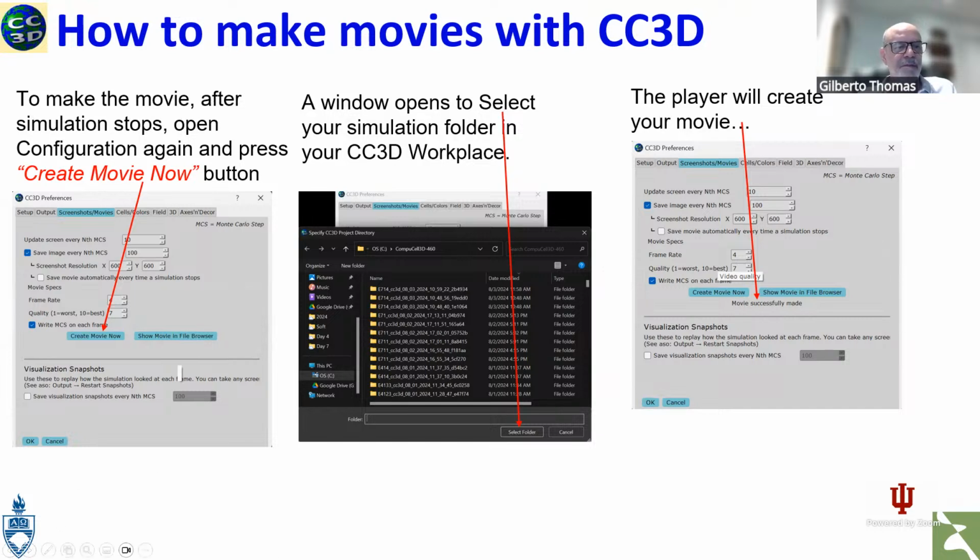Oh, somebody is on a Mac. Oh. Which tick box was not working, Clara? The make a movie, create a movie.